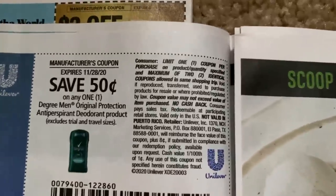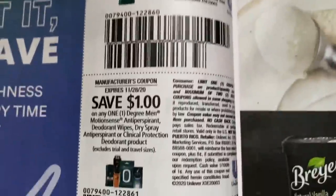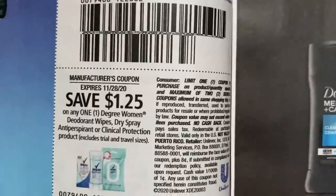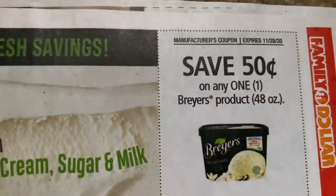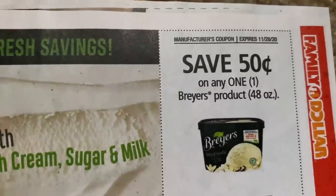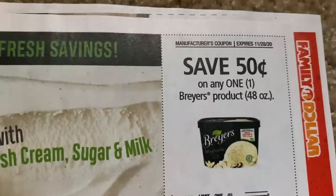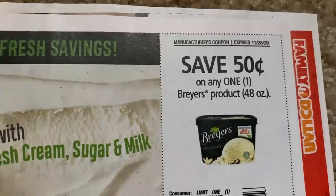So this week I did grab four newspapers. Let me know in the comments after the preview how many newspapers you plan to get. There are some good coupons. Degree — we've got 75 cents off Degree. And if you're watching, I posted on the community tab, we got some new printable coupons: Dove, Axe, Smart Ones — which might be good for Target. If you're staying tuned in the video for the Target quick preview, I'll tell you why that coupon might be good.